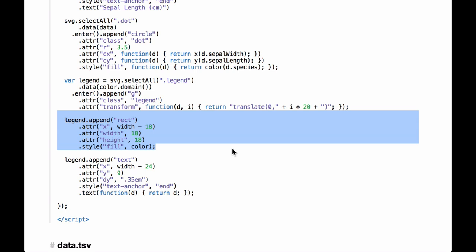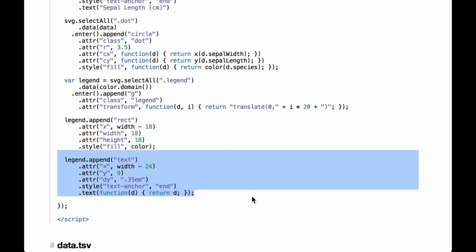One thing to notice here is that the passing of the data object is not explicit. D3 implicitly understands that it should use the data bound to the specific legend. Thus, it is able to use the data passed into the style call for the legend without having it be specified. The third section creates the text of the species name for each of the species types.